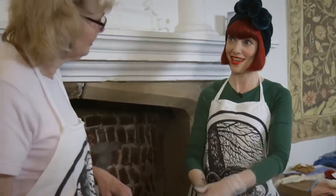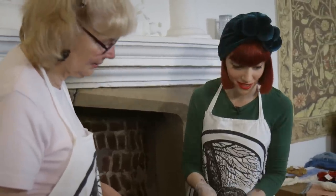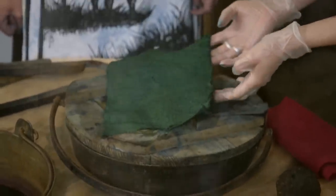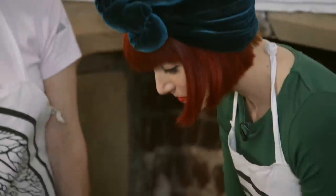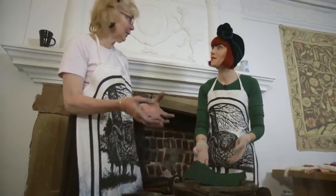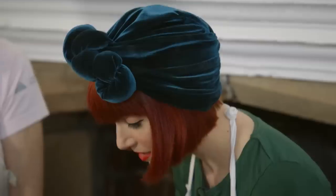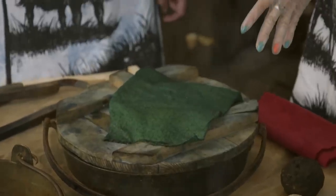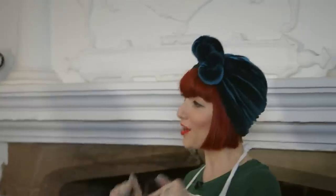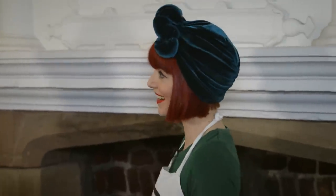It's really exciting, that moment. Isn't it? That is an amazing colour. That's gorgeous. It's a beautiful green, isn't it? And you can see how that is getting you the colour for the Arnolfini gown. Absolutely. It's so interesting. I think if it wasn't for the smell, I would have been very happy being a medieval dyer.